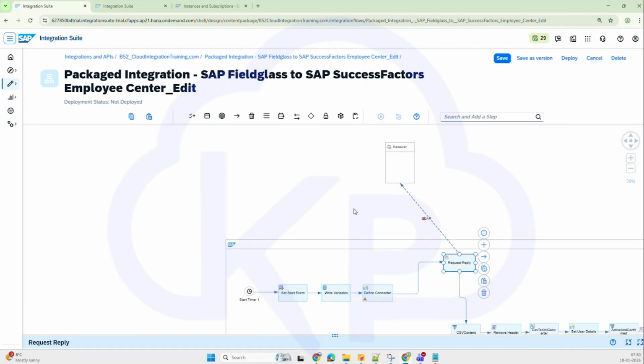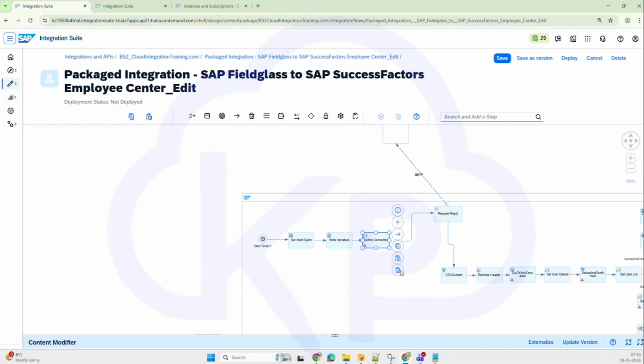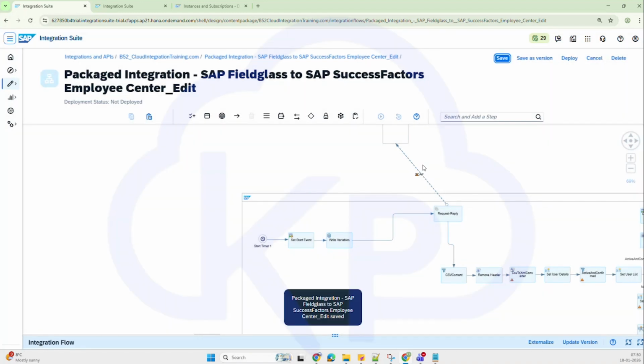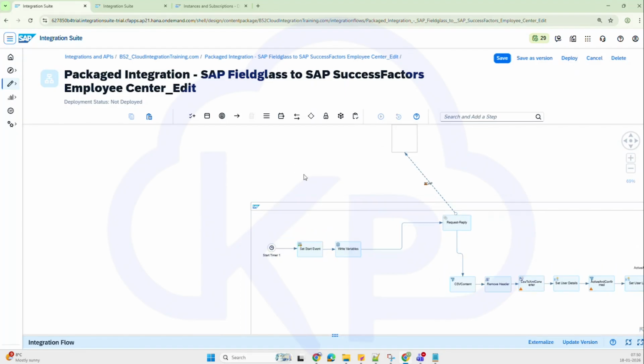Okay, if I do not need anything, let's say I do not need this particular shape, I'm just giving an example, I can save it. So this is how we can make changes. But what will happen once you deploy this, post this, if there is any update? That will not be reflected. So how will you come to know about updates?